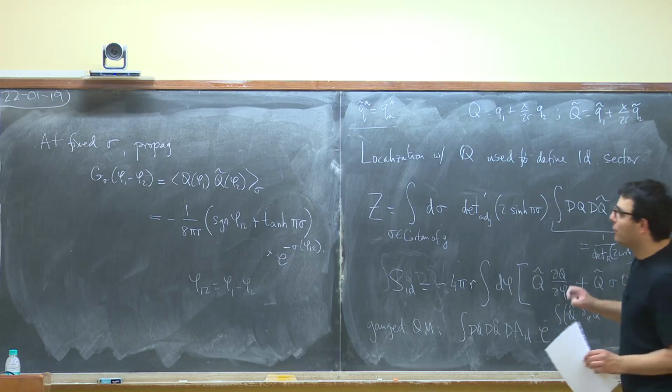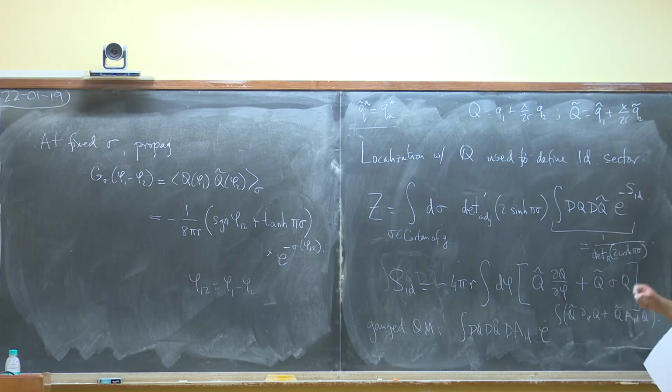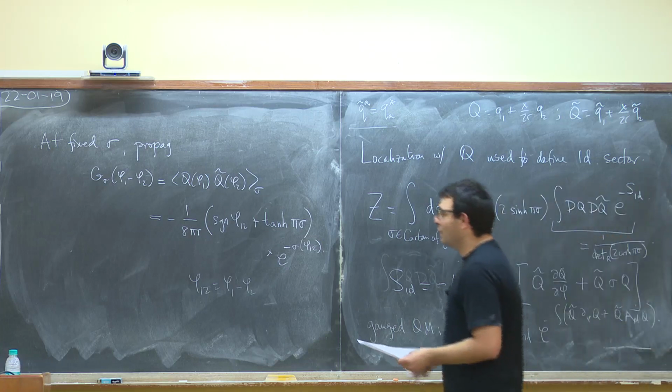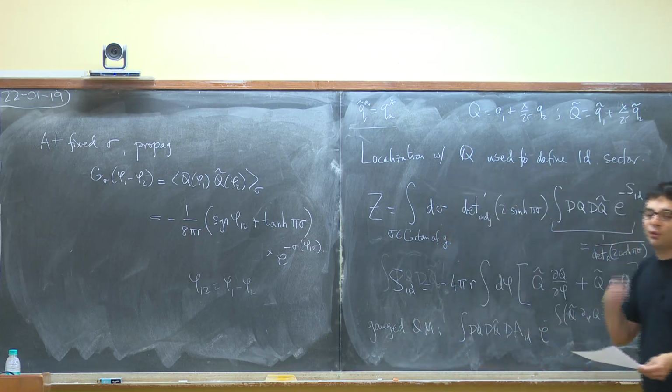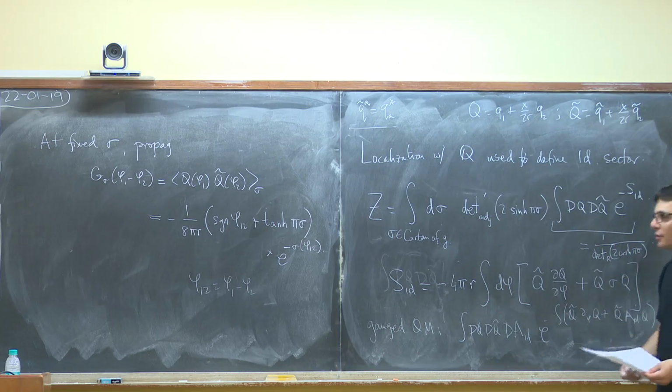You see, if I have a q and a q tilde, to make something gauge invariant I have to multiply by some q tilde of phi 1, and that's going to cancel the sigma dependence. The sigma came because it was a covariant derivative. The covariant derivative knew which representation to transform. But when you take the covariant derivative of something gauge invariant, it's just the ordinary derivative. So that's how it works. You don't have to do the sigma integral in order to see that it's topological.